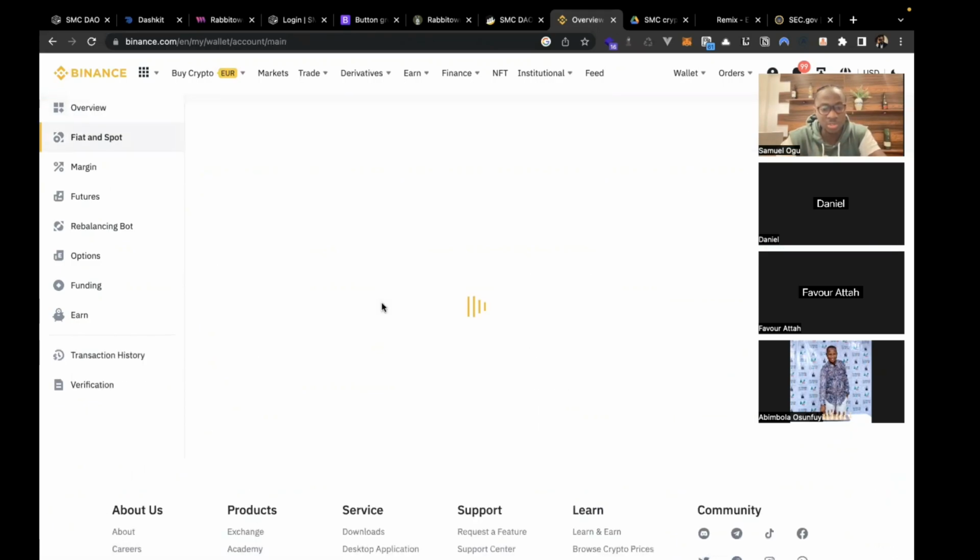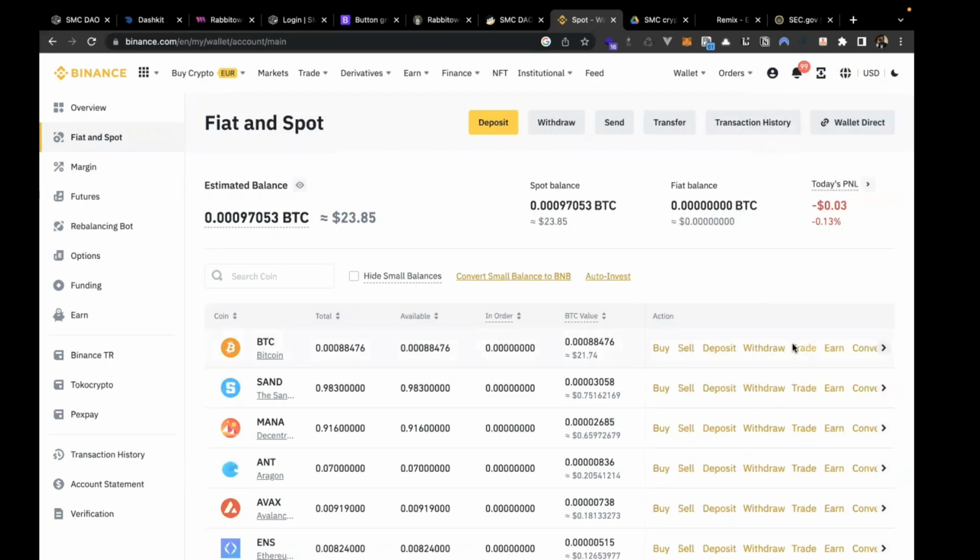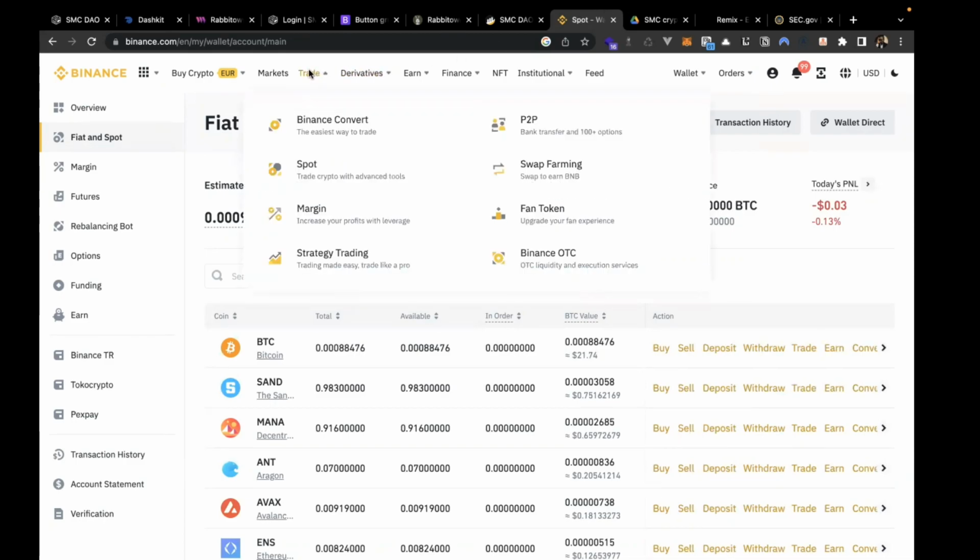So we enter our spot wallet. Now we have Bitcoin. Here we have buy, sell, deposit, withdraw. Then we have trade and convert. What we want to do is go into the trade, then into spot trade.